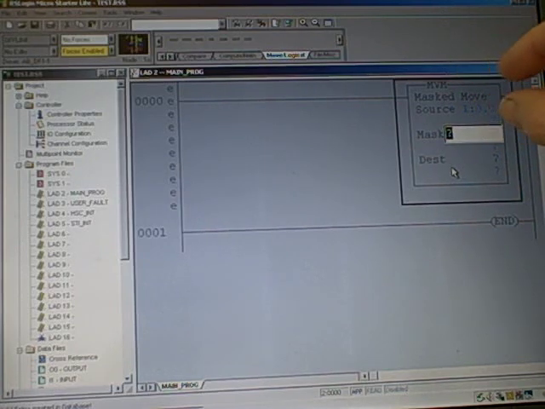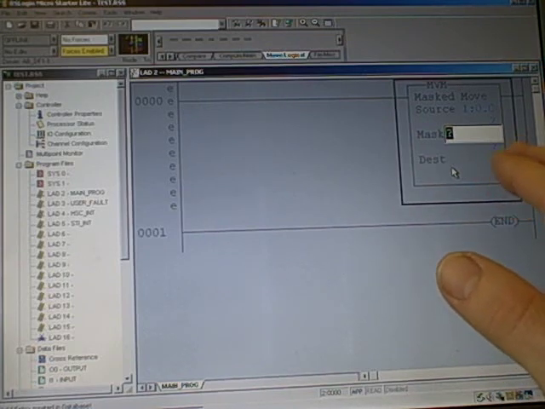When it reads this word, it wants to know which bits in that word I want to move to the destination. In this particular case, the word I entered for the source is the word corresponding to the discrete inputs on this PLC. This is a MicroLogix 1000, the smallest PLC they make. This particular model only has 6 input bits. I'm only going to be using the first 4, as I want to move them to the destination, which is going to be the output word, to turn on those 4 bits. So I'm really interested in the last 4 bits, the least significant 4 bits of the input word.